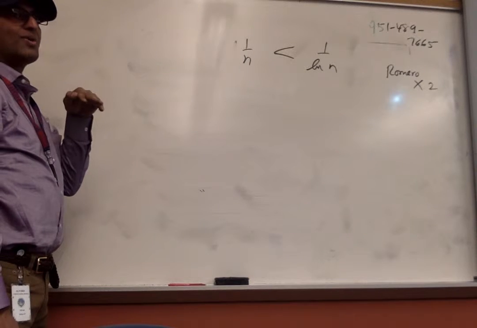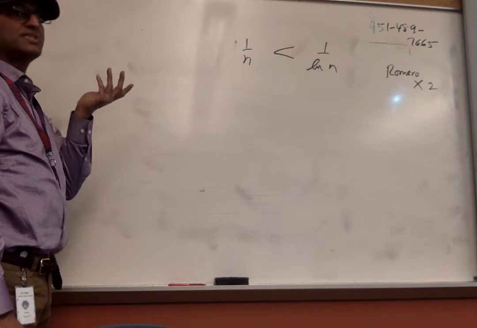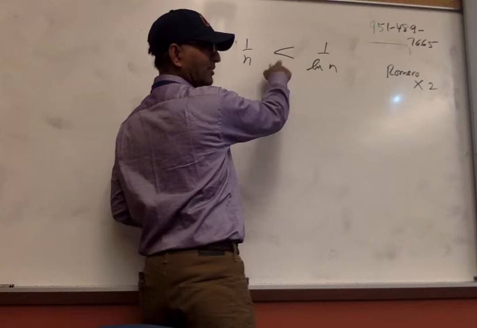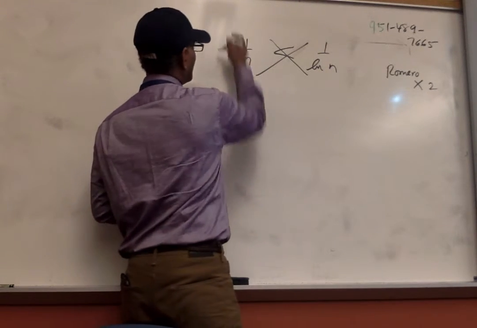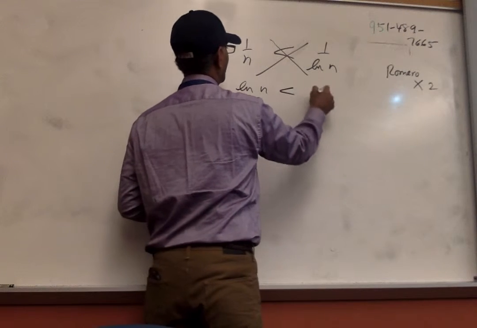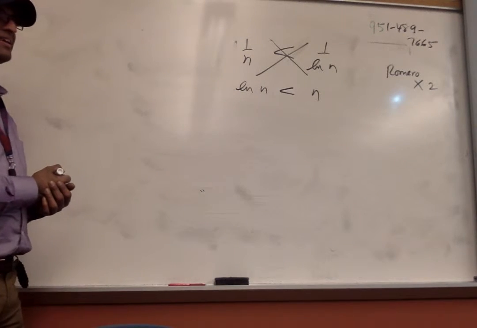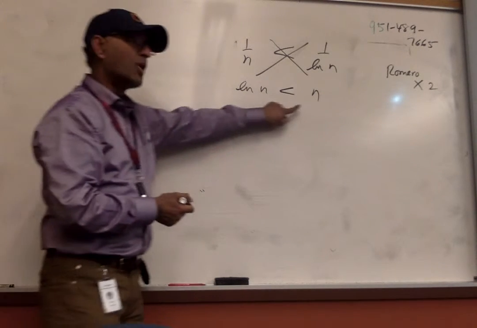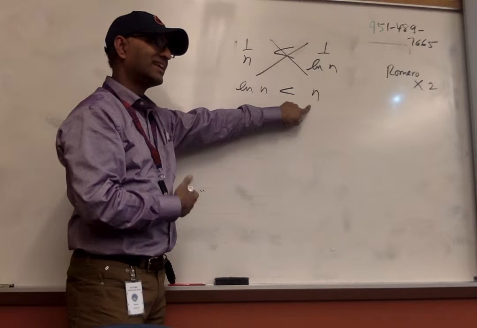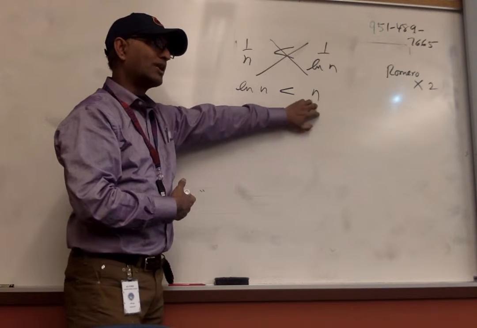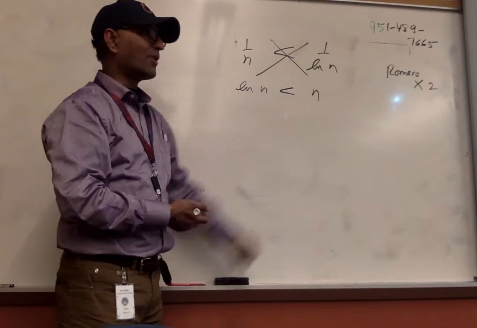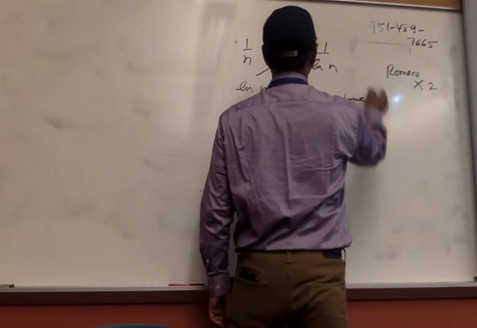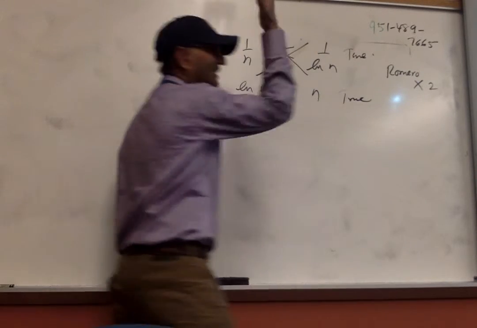Now, I do not know whether you will learn this principle in middle school. If I cross multiply, write down greater than. If I cross multiply, it should be true. Let's see. Is that true or false? ln n is smaller than n. True or false? That's polynomial, that's log. True. Log is always smaller than polynomial. This is true. Therefore, this is true also. That's what we have to prove.